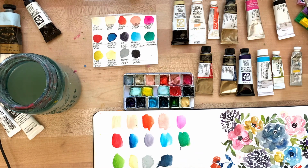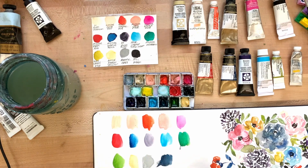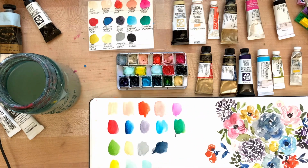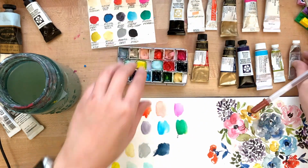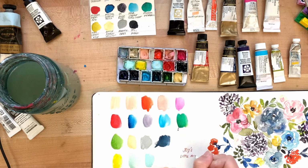Alright, so that is a tour of my favorite little palette. Let me just move things up a little bit because you probably want to see what the other three looks like. I didn't get included there. Just moving it up a little bit. Okay. So this is my little mixed paint set that I use all the time and carry with me everywhere I go.